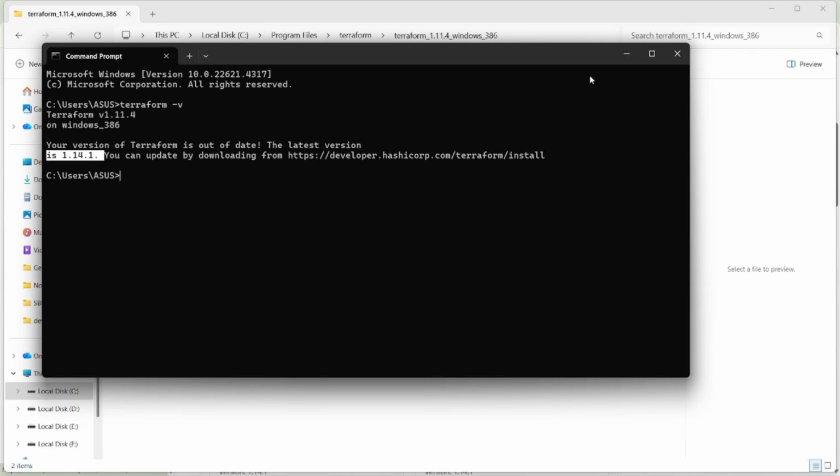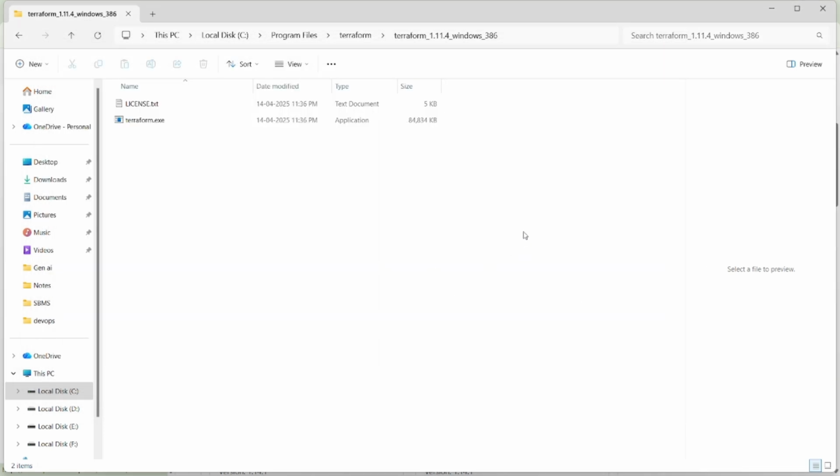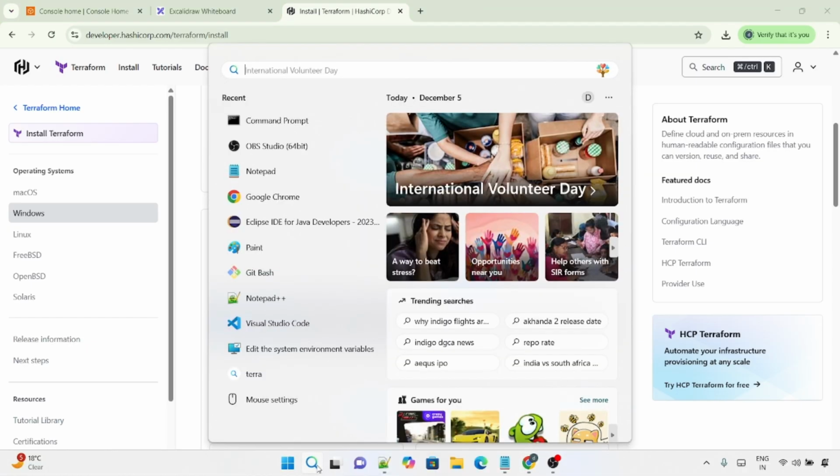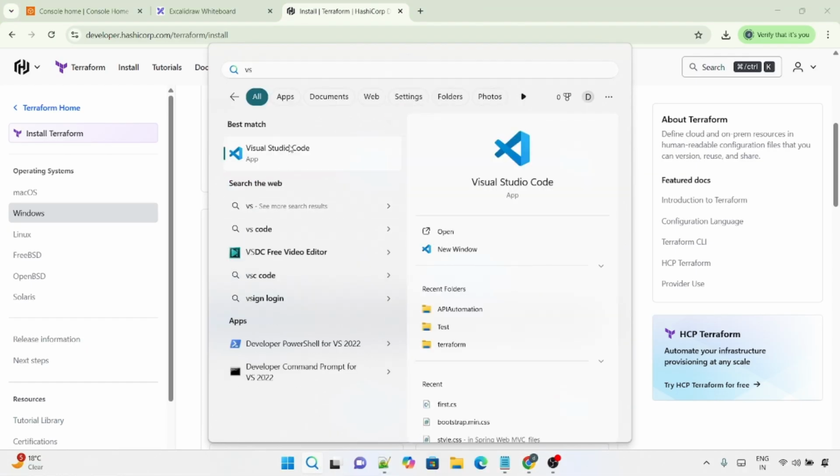After we install it successfully, I want a code editor because we need to write the code for my infrastructure. I have already installed VS Code here.